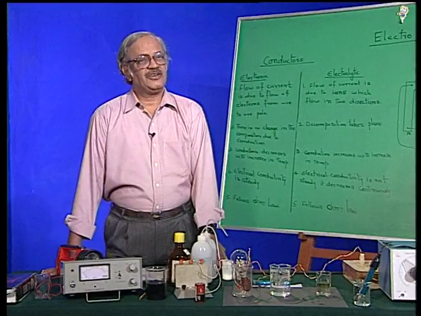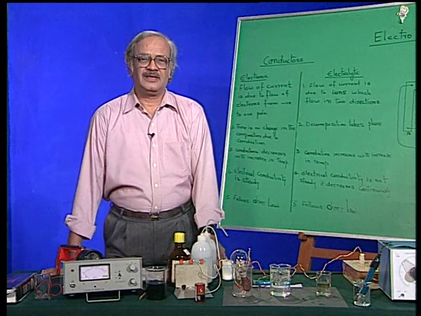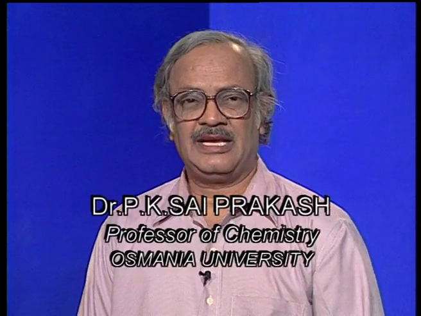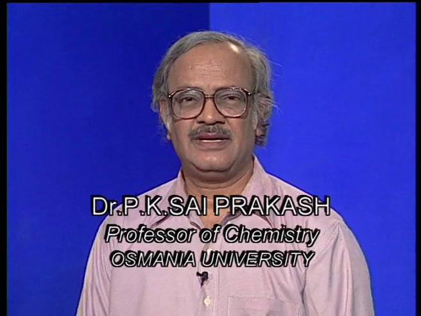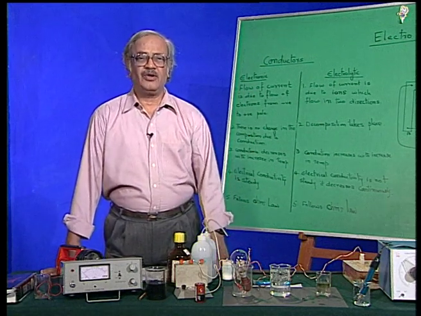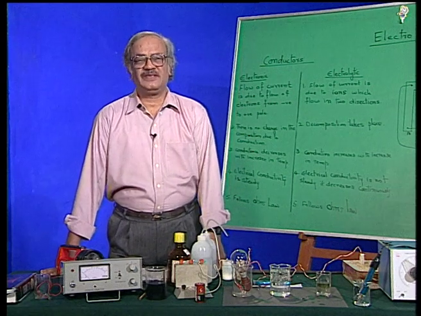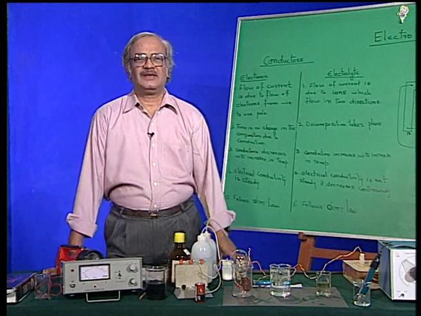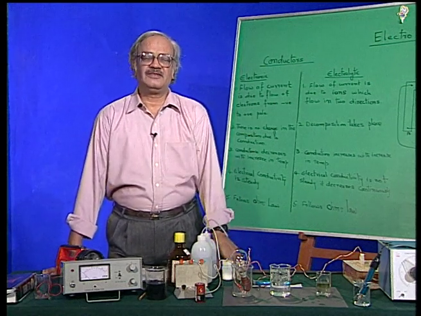Let me conclude by recapitulating what we have studied in this lesson. Number 1, we saw the difference between electrolytic conductor and electronic conductor. We did some experiments with the electronic conductor as well as an electrolyte and saw the dissociation, the effect of dilution on acetic acid, and all these indicated that we have two types of conductors. We also studied the determination of resistance by the Wheatstone's bridge and demonstrated two equipments regarding the measurement of conductance of an electrolyte.